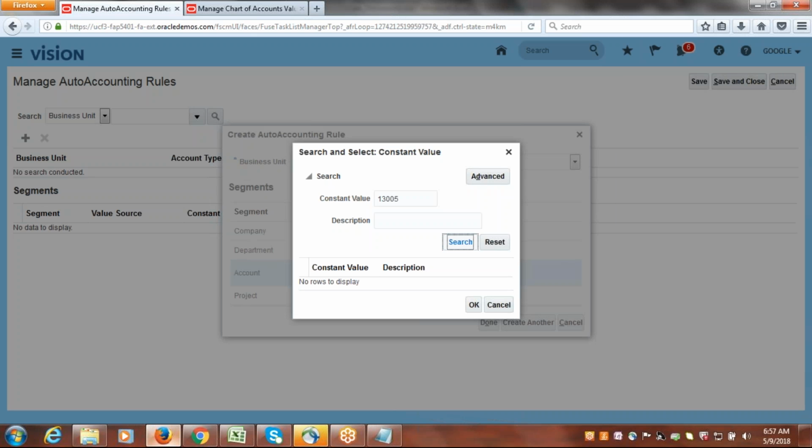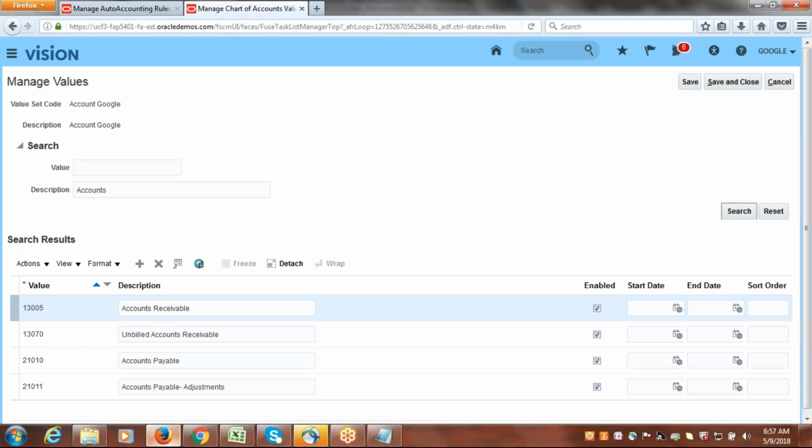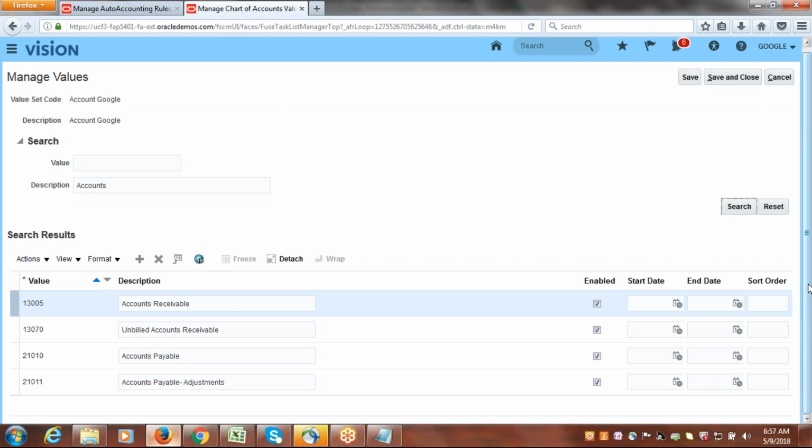We have that account over there. Why is it not showing? No, we don't have anything. It seems qualifiers are missing in this. What's wrong with this?